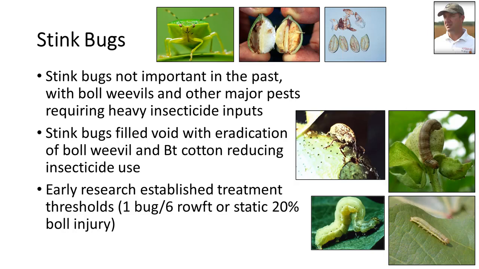The stink bug complex is the most important insect pest group of cotton in South Carolina and most of the southeastern United States. These insects are seed feeders that feed on developing fruit called bolls, resulting in substantial yield losses and control costs each year. Stink bugs were not always the number one insect pest group in cotton. The boll weevil, fall and beat armyworms, tobacco budworm, soybean looper, and bollworm were all major pests before stink bugs became important. Reduced use of broad spectrum insecticides, made possible by the eradication of the boll weevil and high adoption of BT cotton, resulted in a loss of coincidental control of stink bugs, and stink bugs filled the void to become the most important group of insect pests in the southeast.